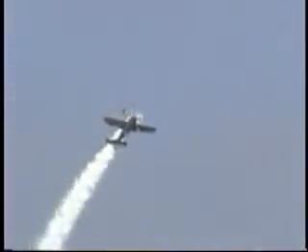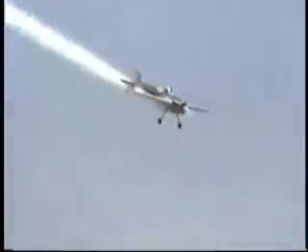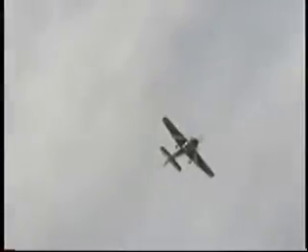Drew takes his Yak-55 — Russian-built airplane — and it's built like a truck. He's upside down on the 45 down line, inverted flight, holds the outside, rolls back up right now, right to the air show center, pulls back on the stick right down the air show center. Positive G pull, slamming himself down inside the cockpit of the Yak-55. On the 45 up line, we get one, two, three, four aileron rolls. Drew works the Yak-55, working with the wind — the wind's pushing towards the crowd — he knows that, so he corrects himself, gets back over away from us and back to the air show center line where he's supposed to be. Safety is number one, and Drew knows that. He keeps the airplane in the right position where it's supposed to be.